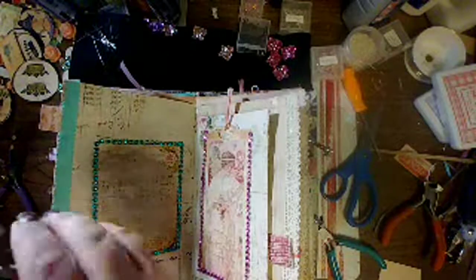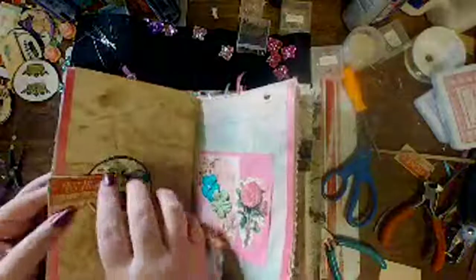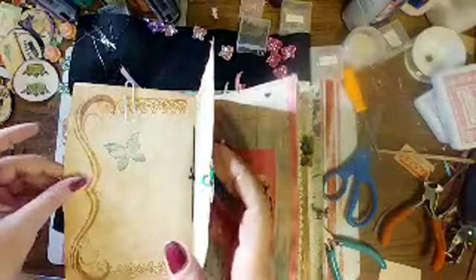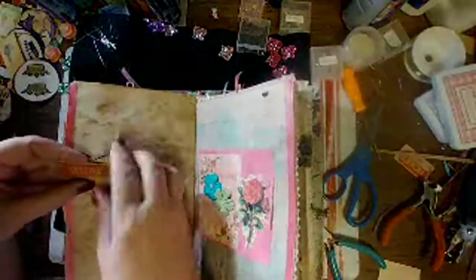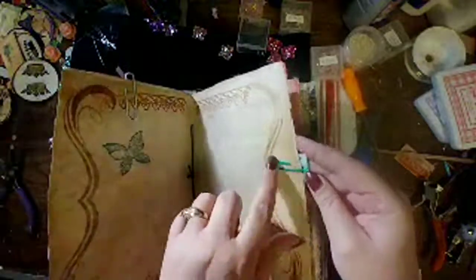Okay, hang on. I'll hang it the way it wants to hang. I'm not picky. There. Okay, so we got that one. We don't have one here, but I'll just keep that place marked. We have this paper clip, but we don't have a dangle there either. And that's in between pages. Let's do that. Slide. Oh, we can't put. Yes, we can. No. I'm afraid it would come back around and jump off. So no, not on that one.